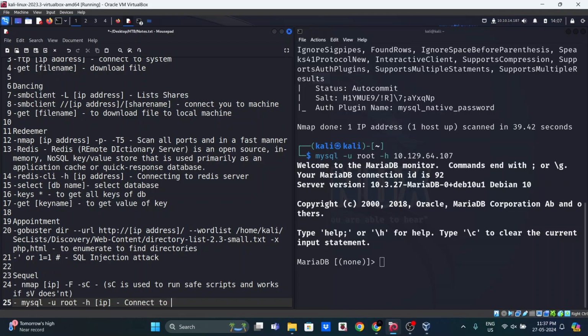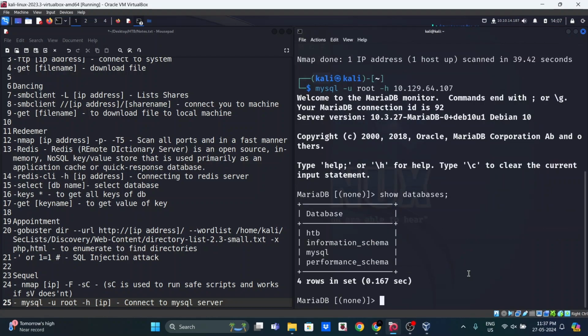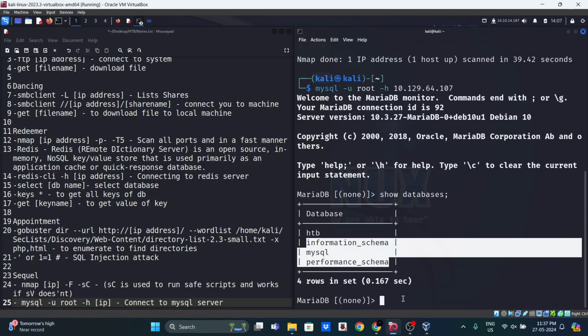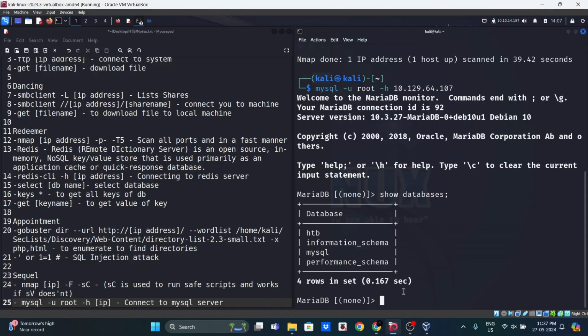It connects to the MySQL server, I suppose. So we have connected successfully. Now we can use the show databases command in order to see the databases, out of which these three are common across different instances, and this is a unique one.